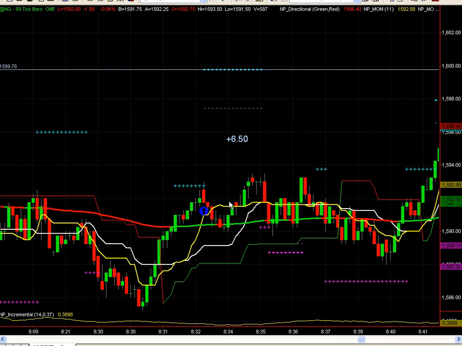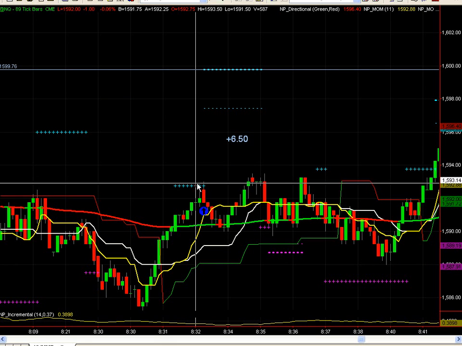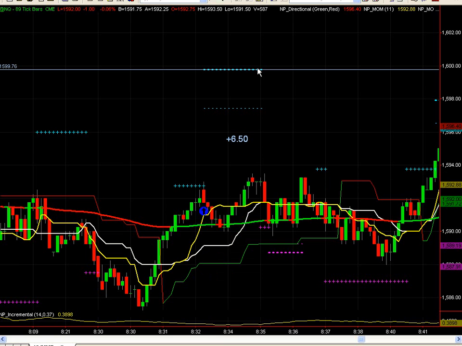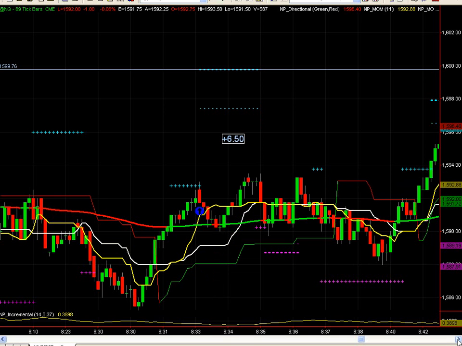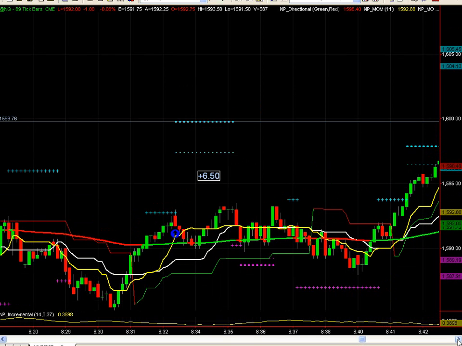But this is only about 10 minutes, but pretty ugly, right? It's not going anywhere. It's choppy. It's kind of slanting down. But we're hanging in there. We stay in the trade, trying to get all the way up to this line up here. Okay, now I've already marked it that we're going to make 6.5, so you know what's to come here. But you can kind of see the market then started to take off in our advantage.